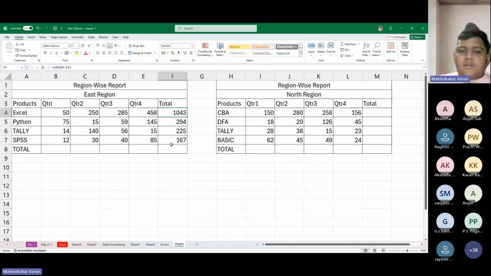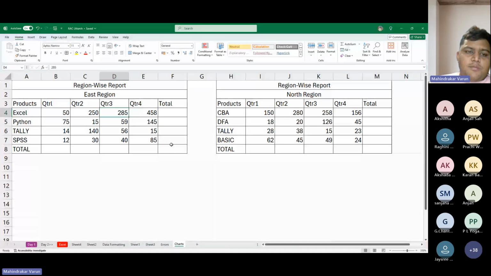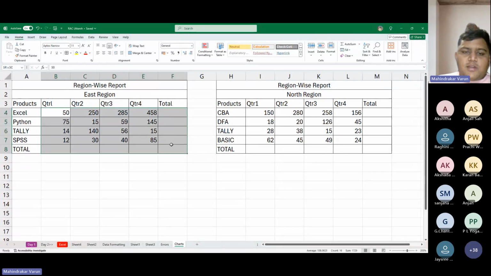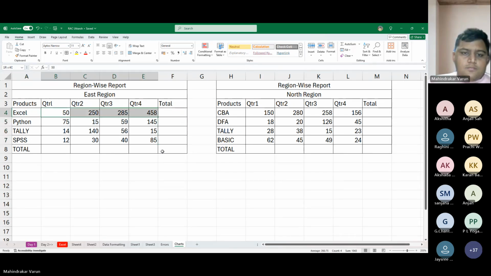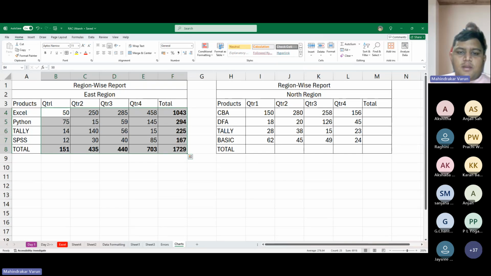So the AutoSum feature we have learned, let me use AutoSum. Just see, I'm selecting the cells in this way. I'll press Alt and equals. You can see the addition is done. Let me show you one more time. Alt equals, the addition is done in one go.